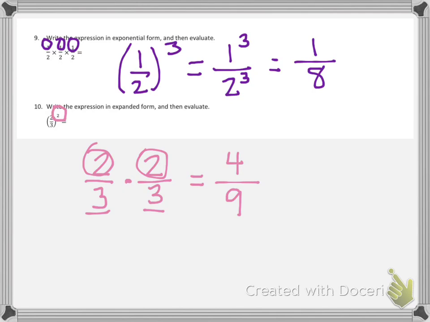And notice what essentially happens is the exponent outside of the parentheses goes to both the numerator and the denominator, and it turns into 1 to the third power over 2 to the third power, and then we can calculate that and evaluate those expressions by repeatedly multiplying. All right.